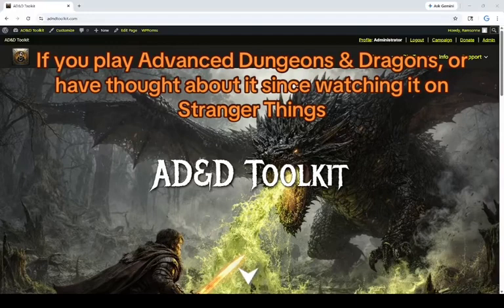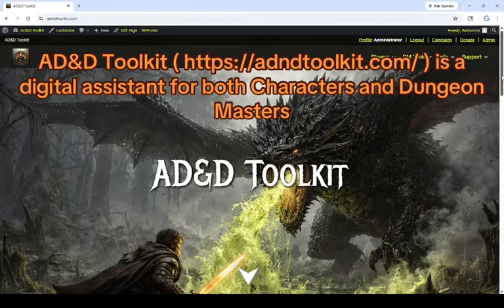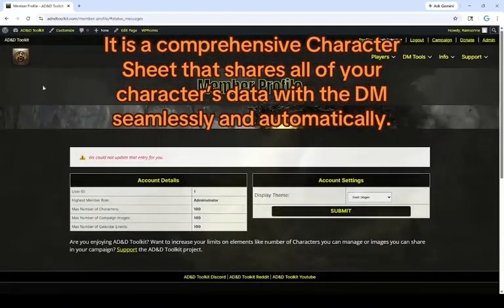Going to do another AD&D Toolkit tutorial video. One of the things that you can do if you're a supporter of the AD&D project is select different profiles, the way that the website renders. So I thought I would showcase one today. This is our Black Dragon. Normal is what you normally see, but today we have Black Dragon display theme set.